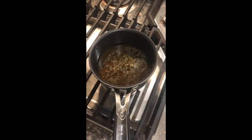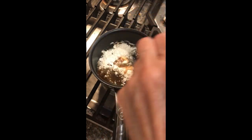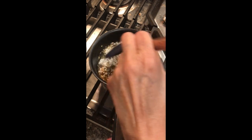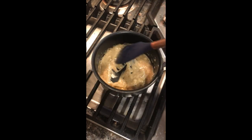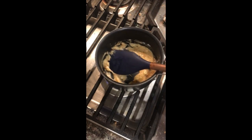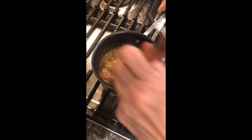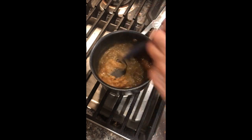Set aside a little bit of the pan drippings and I'm going to make a roux to thicken up our gravy. And basically a roux is just flour and fat, about equal proportions. And I'm just going to cook this for about a minute or two. You want to make sure that you cook out that raw flour taste. And then I will stir this into our gravy. Our roux is cooked and you can see it's gotten a little darker, so I'm going to go ahead and stir this into the pan drippings and chicken stock, which have also reduced, and we will have some gravy.